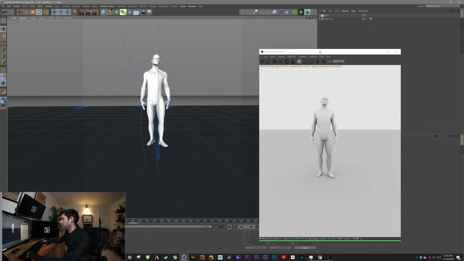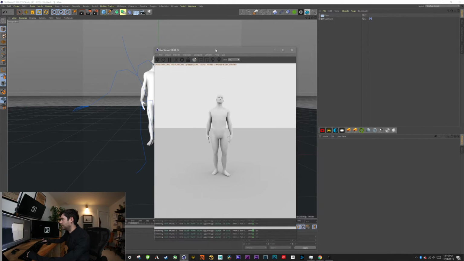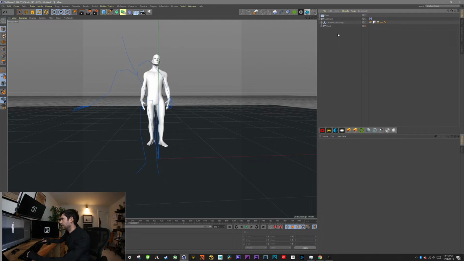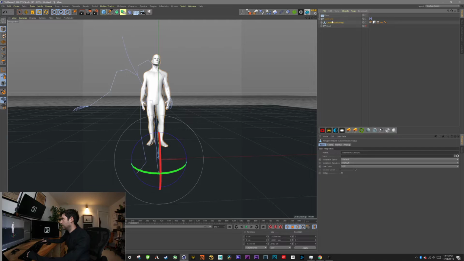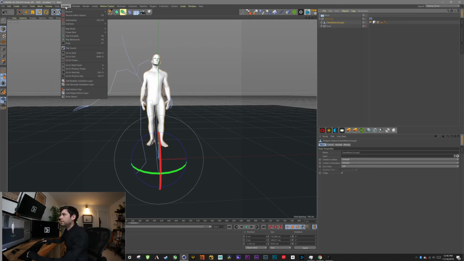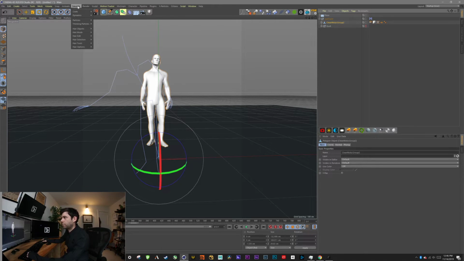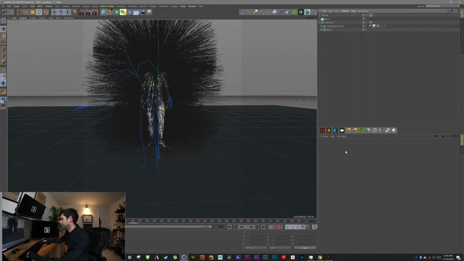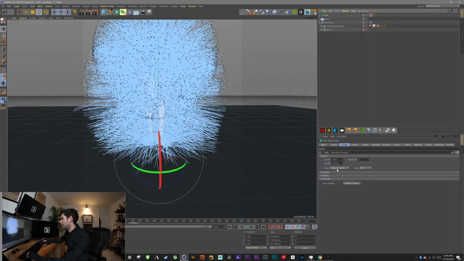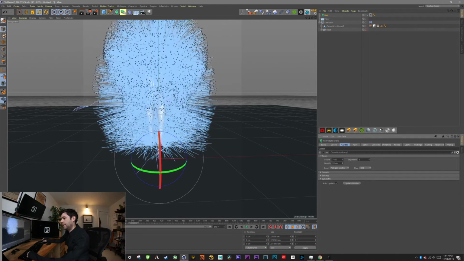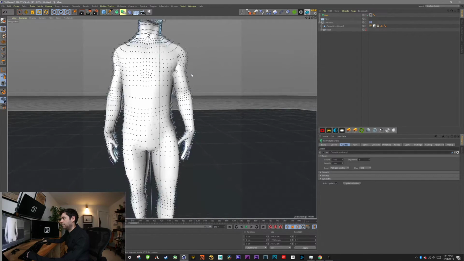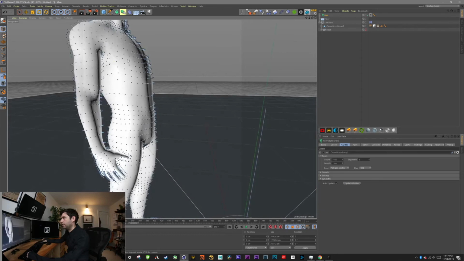Okay, so next step, what do we want to do? Well, we want to add a little hair. So I'm going to turn off Octane for a second. If we go into our little Sam Twist subfolder here, and we highlight our geometry, and we go over to Simulate, we can go to Hair Objects, Add Hair. There's our hair. Right now it's emitting all the hair. If we turn down the length, you can see it looks very weird. Right now it's emitting one hair per each vertex.